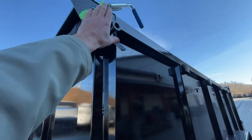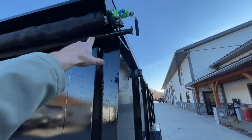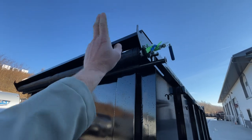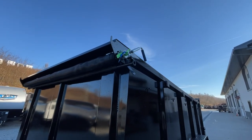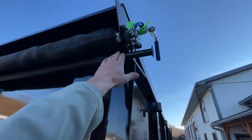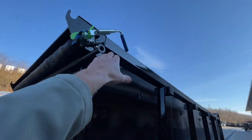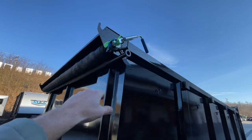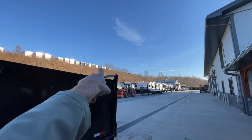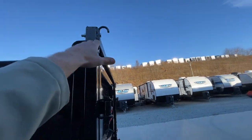Tarp kit is standard equipment. The sail bar is a nice feature — a lot of manufacturers still don't do sail bars, but they allow you to grab it with one hand and walk it to the back, keeping your tarp nice and straight. The tarp is a bought tarp kit with a bearing set, spring latch assembly, and the sail bar sets up there. When in use, there are hooks to the rear, and you've got a rear riser that keeps your tarp up off your material a little bit.